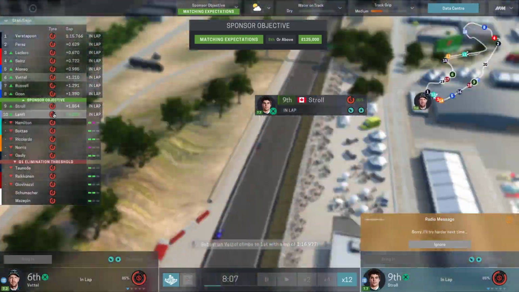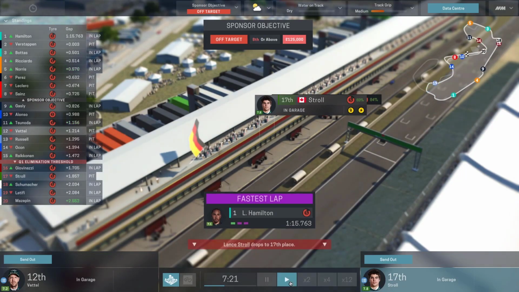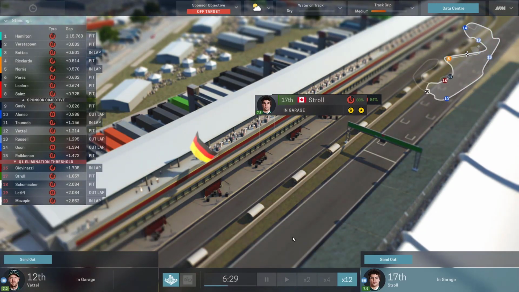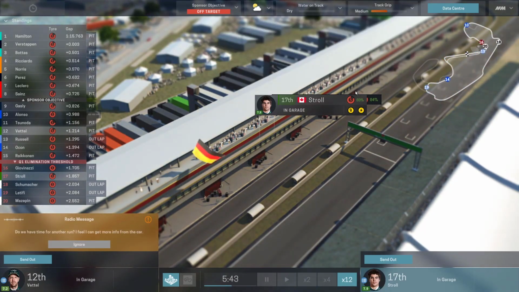Vettel probably doesn't have to go out again, but Stroll will need to go out again for sure. He is not in a good spot right now. He's almost half a second off. Lance Stroll is shocking at the moment in Portimao. We probably don't need to send out Vettel again. I'm going to wait for the track grip to go up, so I'll see you at the end of the session.